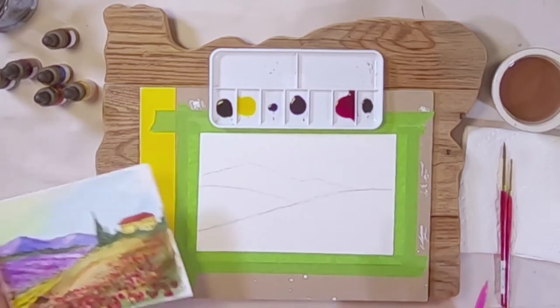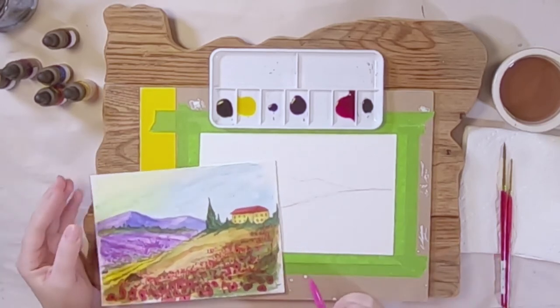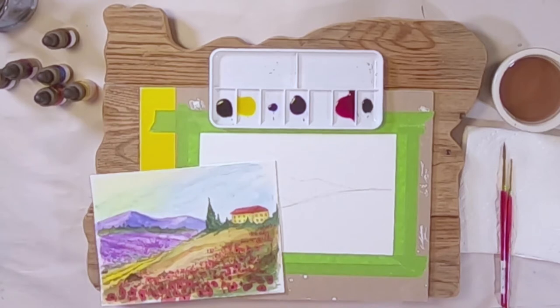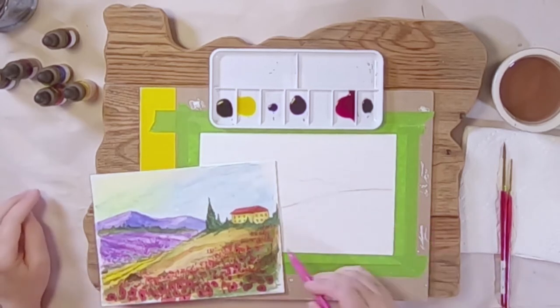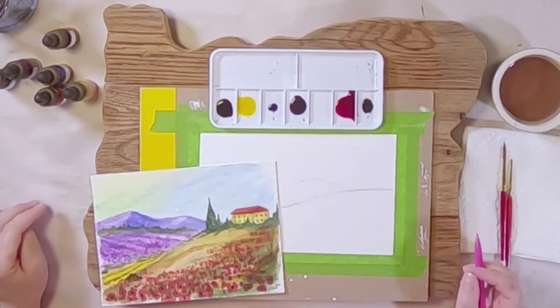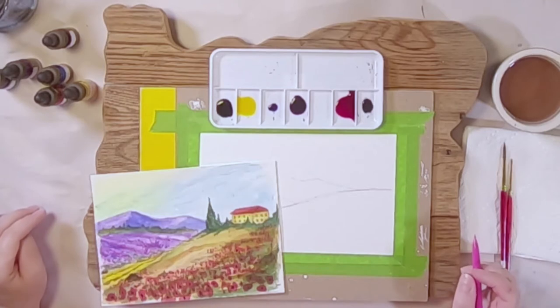And I will guide you through how to draw a very simple villa. I've done a lot of Tuscany paintings over the years, primarily with acrylic painting in the Van Gogh studio. And the villas are very square. I've looked at lots and lots of pictures, and yes, they're a kind of plain square style with a red stucco or red tile roof and golden stucco facing on the villa itself.